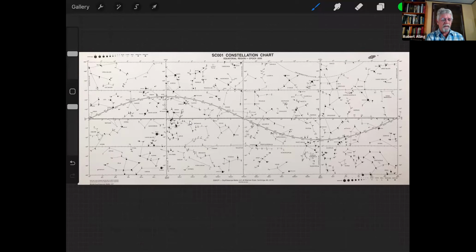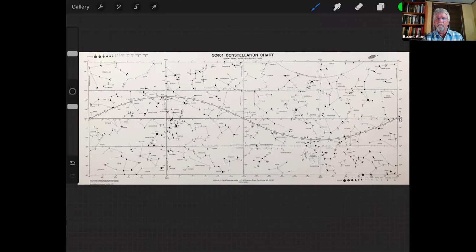Just to get you oriented, the straight line that goes all the way across, right to left, is the equator of the Earth projected out into space. Imagine that some stars are in the north above our equator, some in the south below it, but depending on where we are on Earth, different stars pass exactly overhead as we go through our sky.